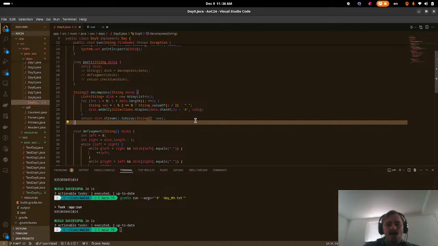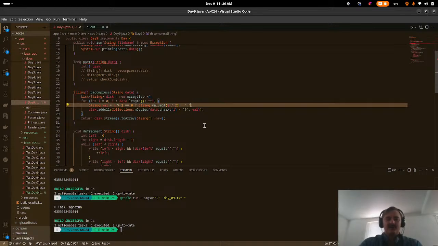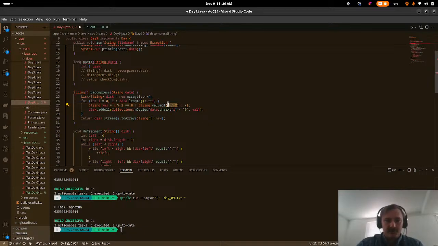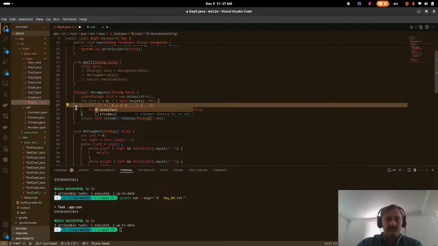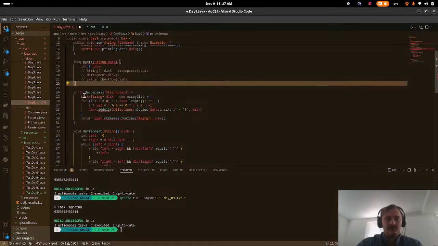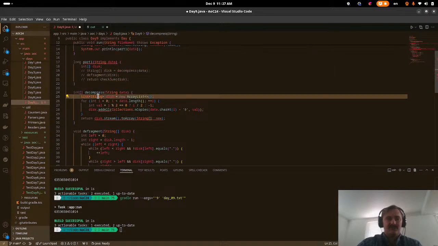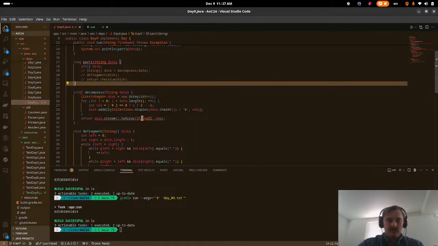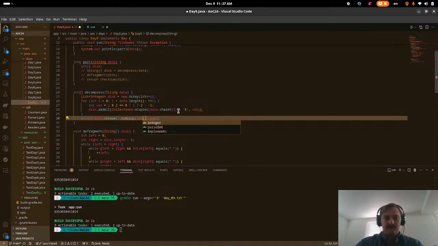Okay. -1. I can just change this to -1. And I can literally just use i divided by 2 instead right here. And then change this to an int. Change this to an int. Change this to a list of integer for now. This to an int.